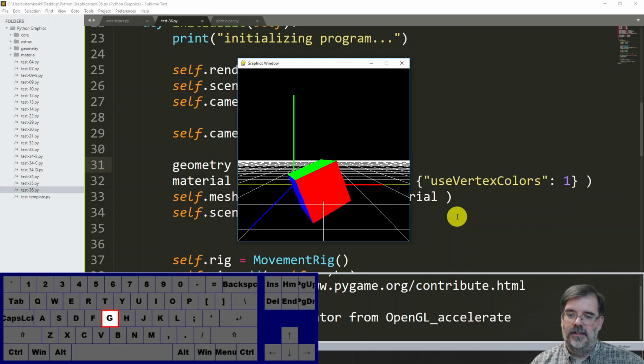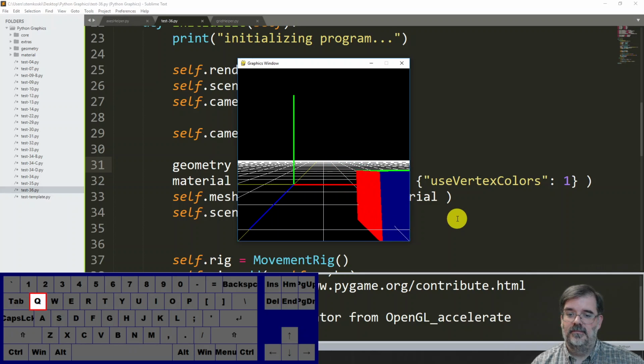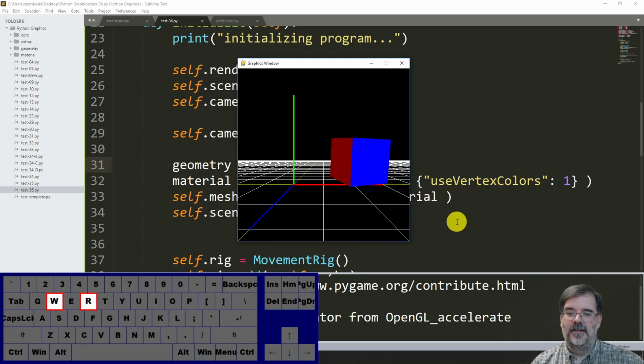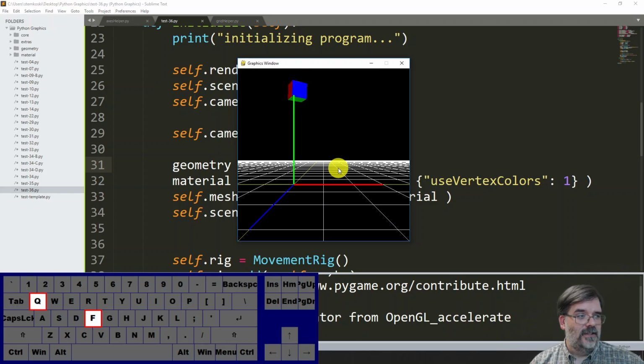This also lets us understand what's happening with look a little bit better. When you look, you tilt up or tilt down, but that doesn't change the way you move in the scene. This box is still moving along this horizontal plane, regardless of where it's looking. And of course, it can fly. All right, so now we have some axes and a grid to orient us in the scene. And that'll be it for this example.